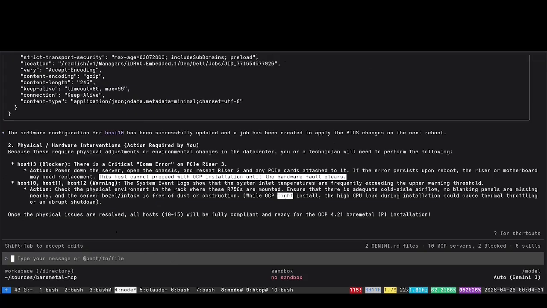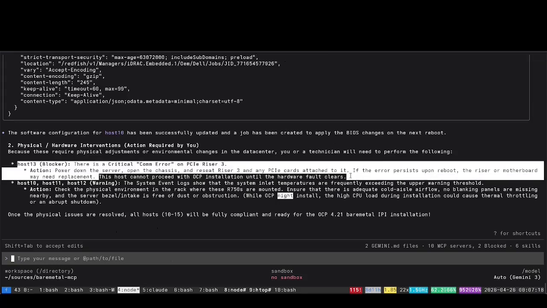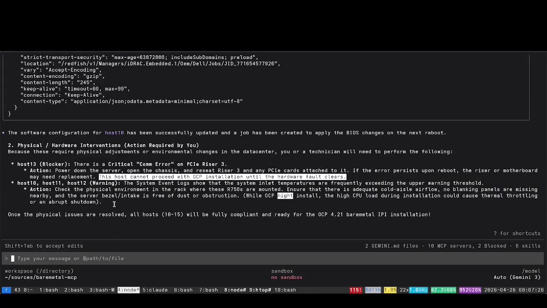Okay, seems like it started to work actually on the host. And for host 10, it update BIOS. All right. And some alerts about temperature. Okay, that's information that might be useful. And it's great that it actually parsed the logs and discovered alerts and detected that we need to clear and fix some things before installation. That's awesome. I didn't actually ask, so it overperformed here.